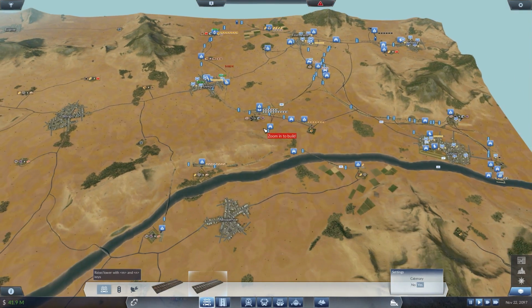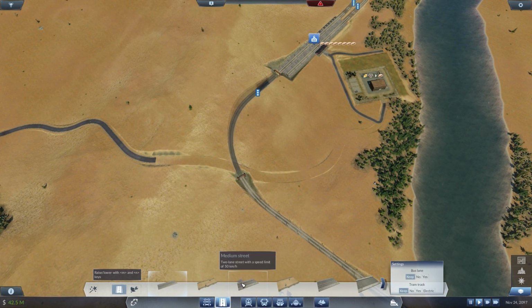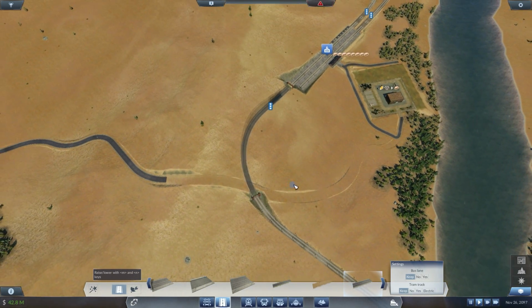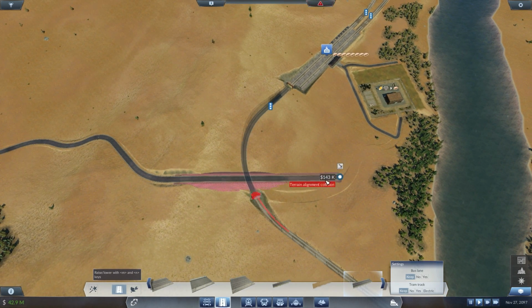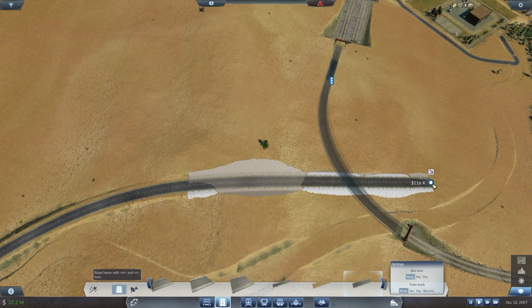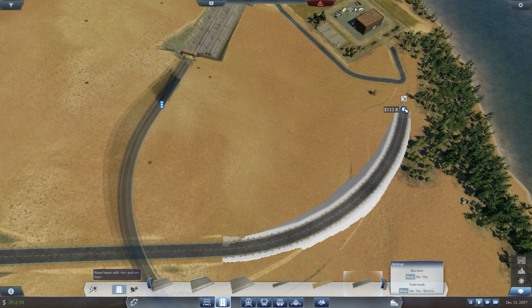Did we delete a road here somehow? Yes, we did, sorry. And this building is not connected now. So we need to connect this back somehow in a nice shape. It goes over the mountain. Still no tunnels. And then it goes out and just goes into this.